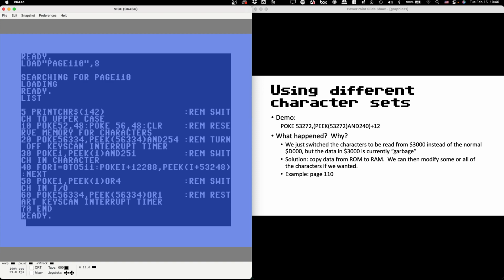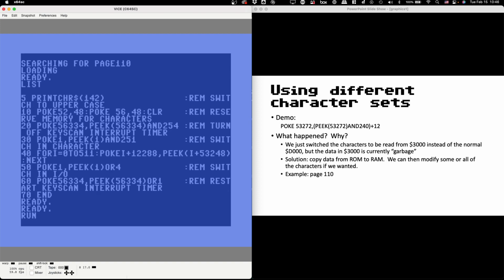Okay, we can ignore that. Reserve memory for some characters. Okay, fine, we can ignore that. Turn off key scan interrupt timer. That's important. Switch in the characters, and then it's going to basically copy all of our characters from where they were to where we want them to be. Okay. All right, and then restore the key scan interrupt timers. That is a technical thing that we'll deal with later.